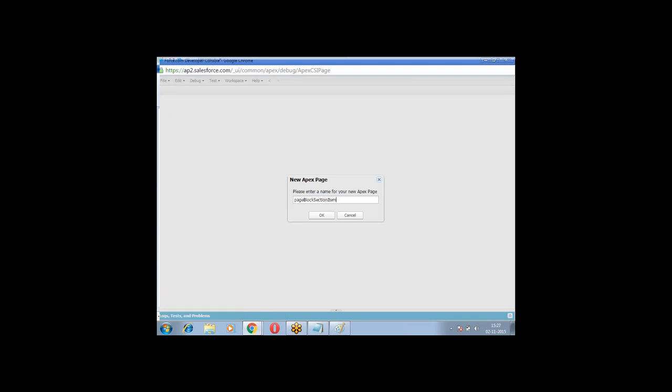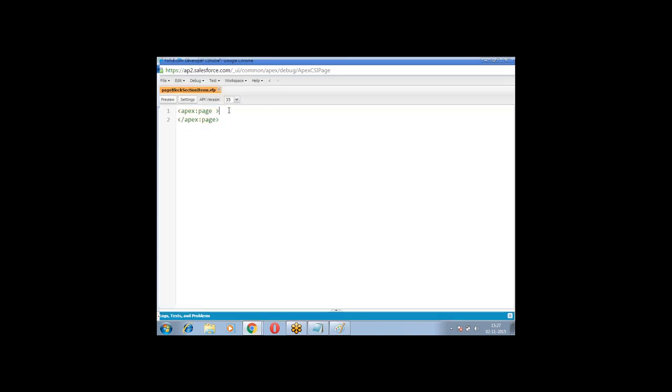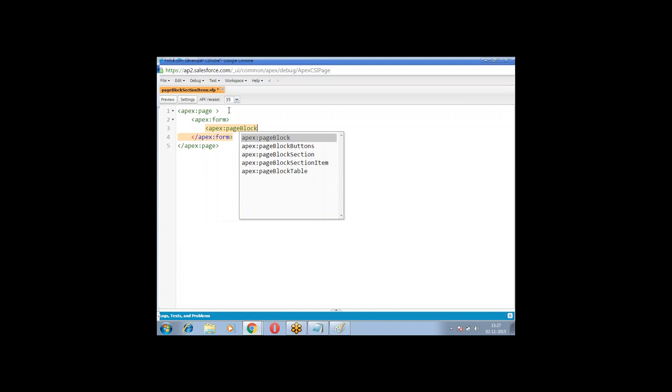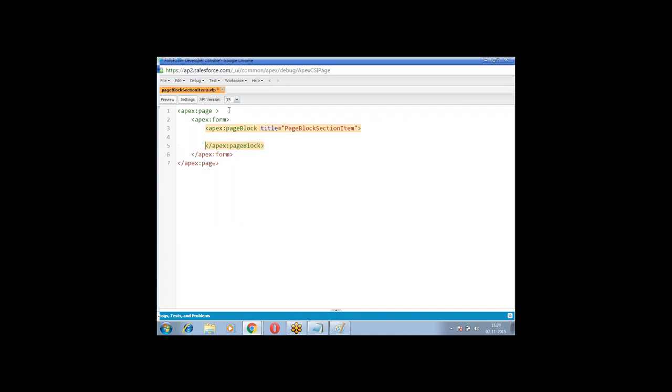Page block section. So I am taking here Apex page block, title equal to page block section.